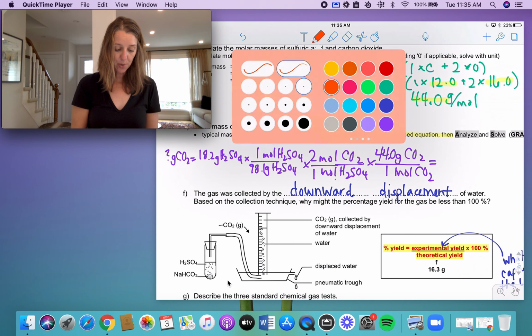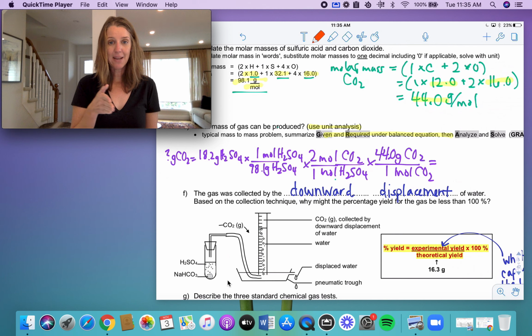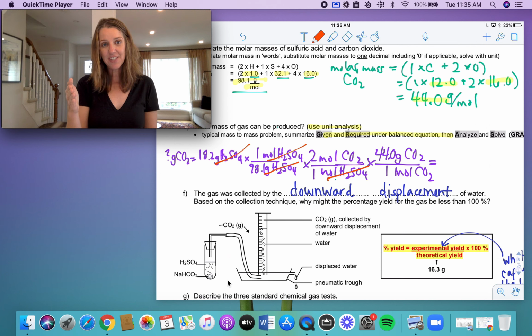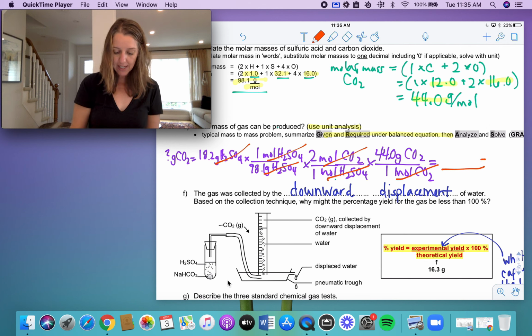You're going to do the math all the way along, and let's double check that the units cancel each other out. So step number 1, I start with my mass and I multiply it by the molar mass. Cancel the units, cancel the units. If I finished at step number 1, I would then have the moles of H2SO4 that I have. I'm not done. Cancel moles of H2SO4, moles of H2SO4, top and bottom. If I calculated to the end of step number 2, I would now have how many moles of CO2. That would be my unit that would be left over. I'm not done. Step number 3, cancel moles of CO2 and moles of CO2, and my answer will be a unit of grams of CO2.